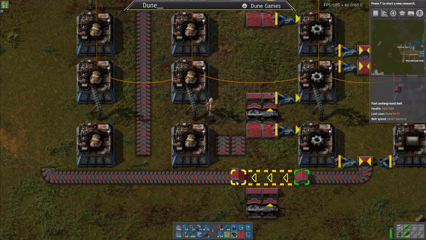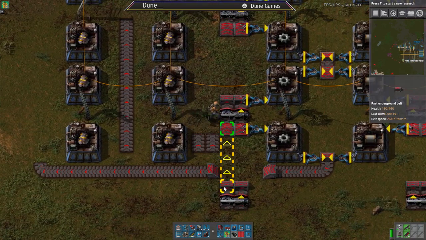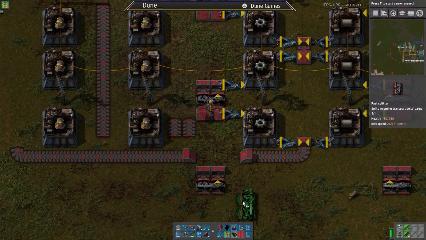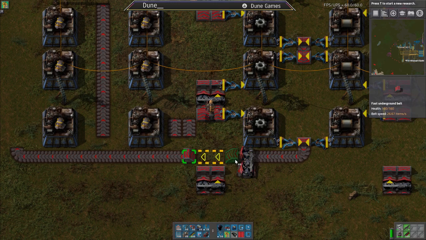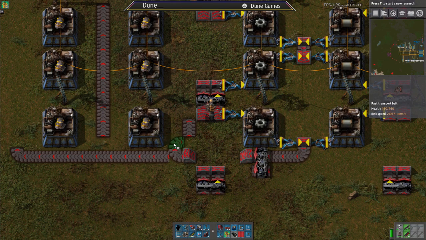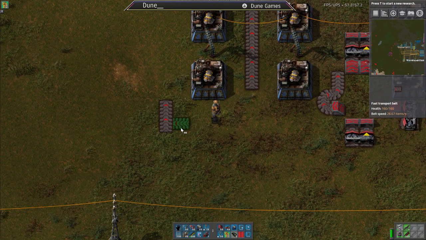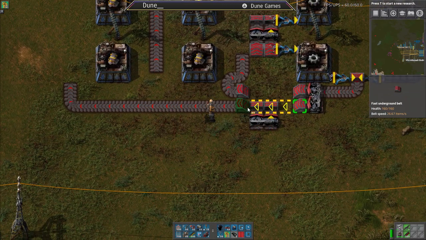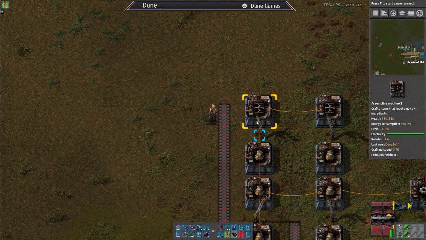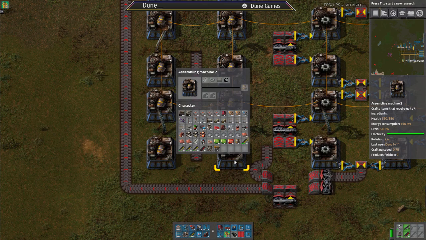Technically speaking, this kind of needs to go right here, because I can't split here. What if I split back here, I guess? Like so. But we also need, this needs circuits and iron. And this needs steel, and that's it.